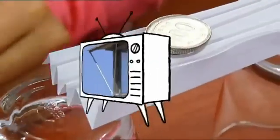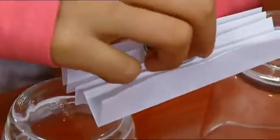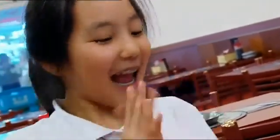Corrugation is an effective way of strengthening all sorts of things, from cardboard boxes to the roofs and walls of buildings. Just look at how much money my bridge can support. And it's all mine. Sometimes the simple tricks work the best. Here's another one from Jordan.